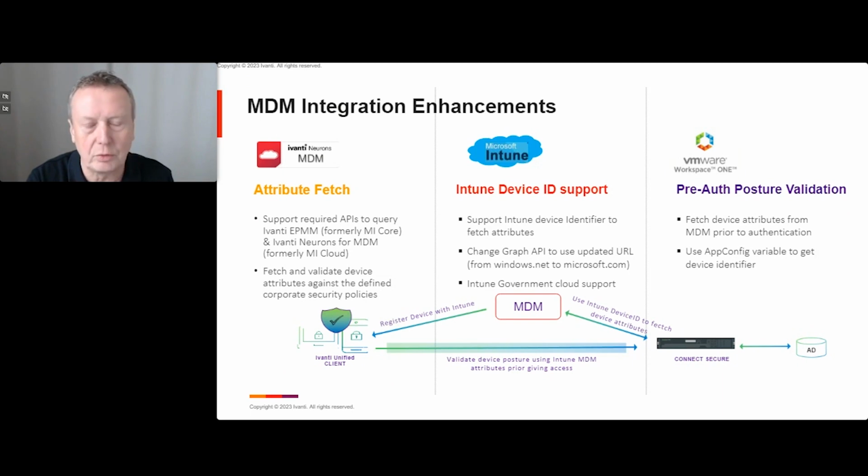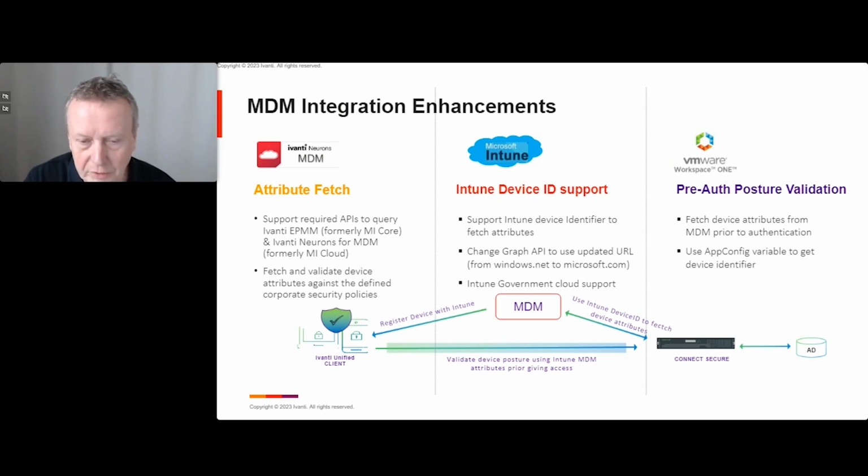We can check to see if that device is first of all enrolled, but also if it's compliant to the rules that we set out in the MDM. If they are not compliant, they will not get access, or we can limit the resources they can get to. So we can take advantage of the work being done by the MDM solution to integrate that into network access via the VPN.